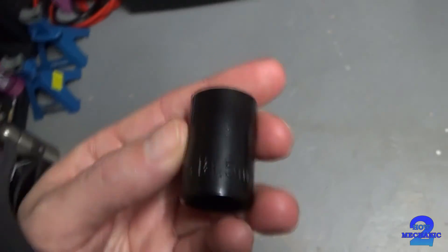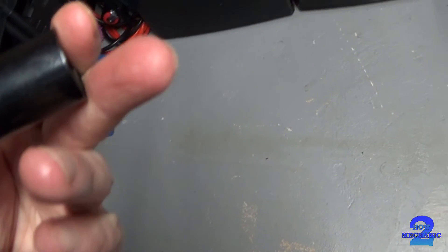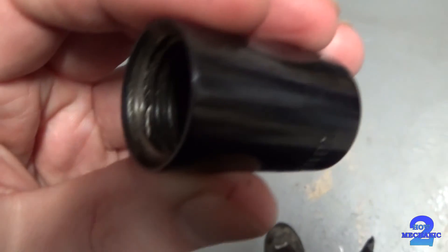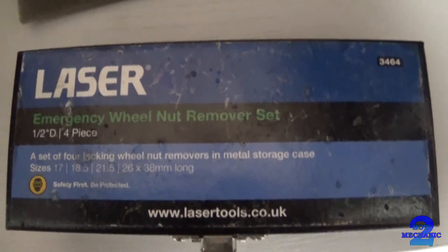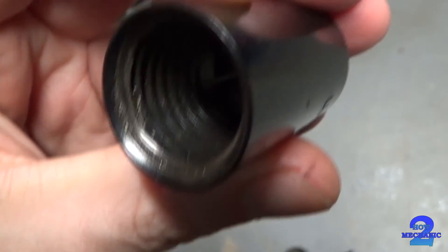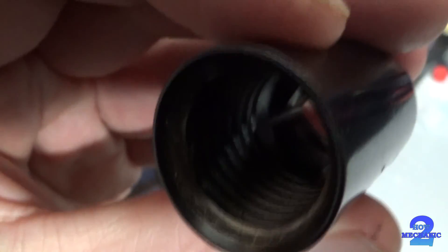So that's another good one. So that's it - you don't have an impact gun or impact wrench, you use it with these. It's 18mm - the locking nut is 18mm. So what you'll need to use is this - an emergency lug nut remover set, that's what it is. Use the 18.5mm, that will fit on an 18mm. What it does is cut the thread into, to lock on. So that's what you need to use.